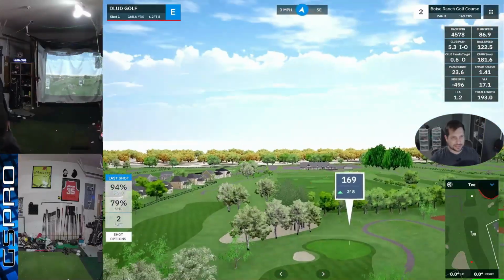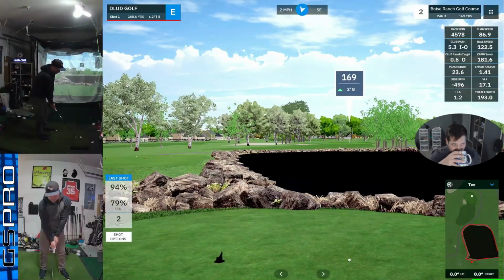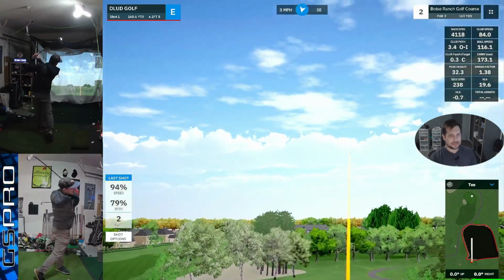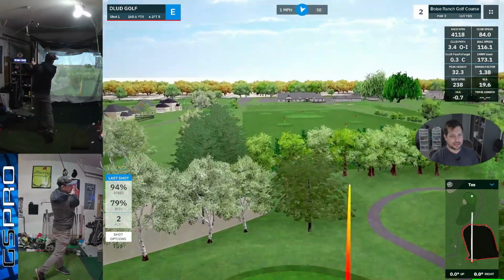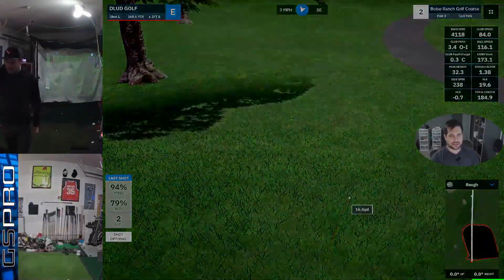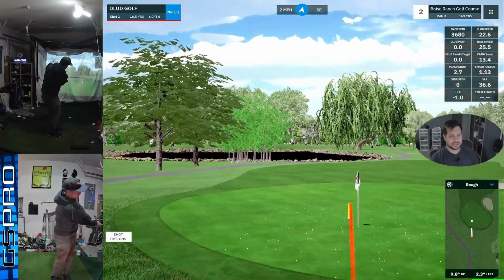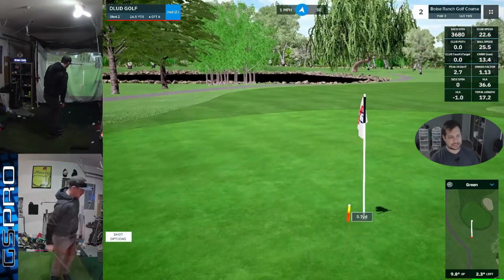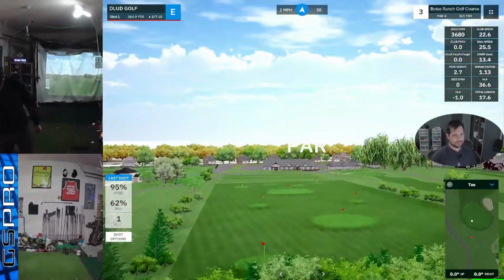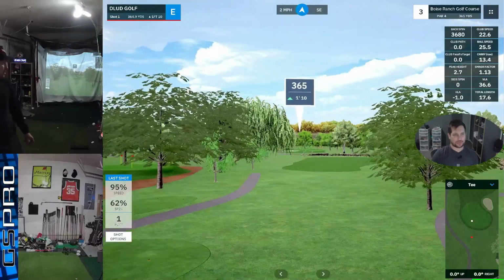Nice little water feature here. We're hitting over on 2, a par 3. It was online, but it's a little bit long. Hitting back now towards the pin. Turn in there. Yeah. Close. Good look at the range, and then off to the 4th.